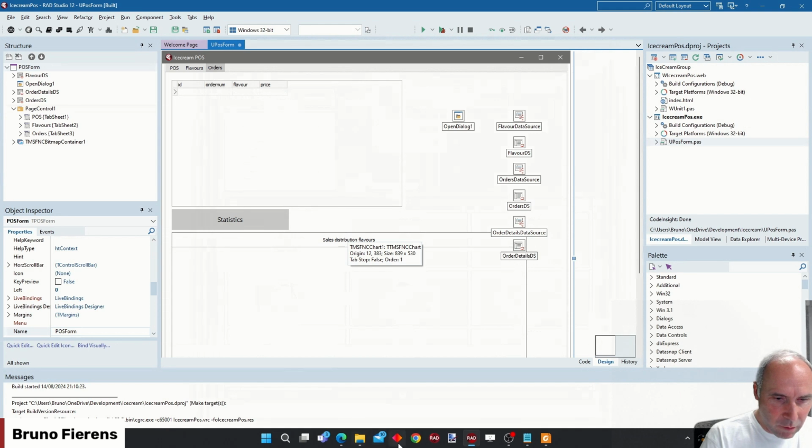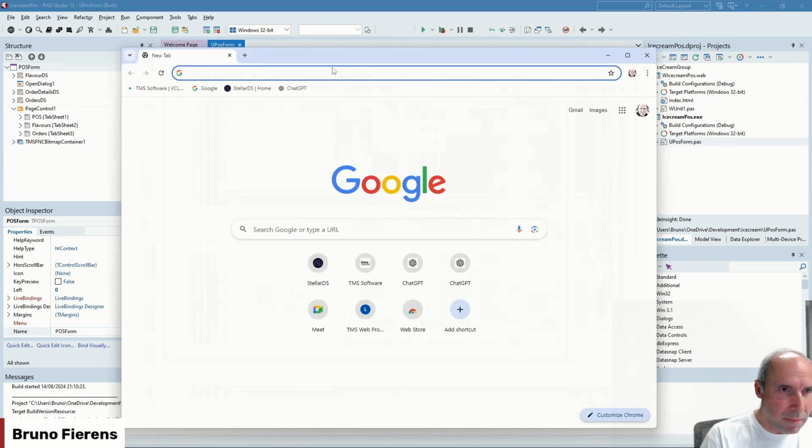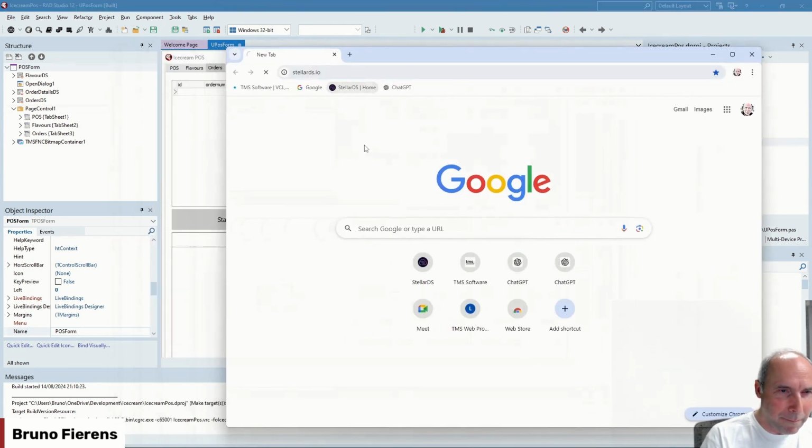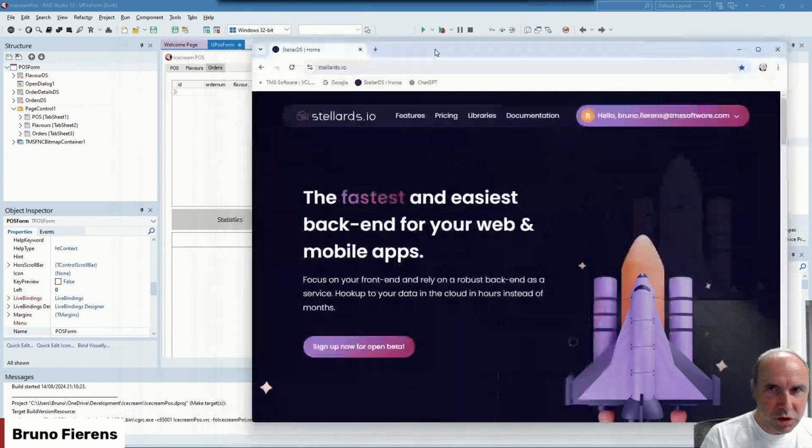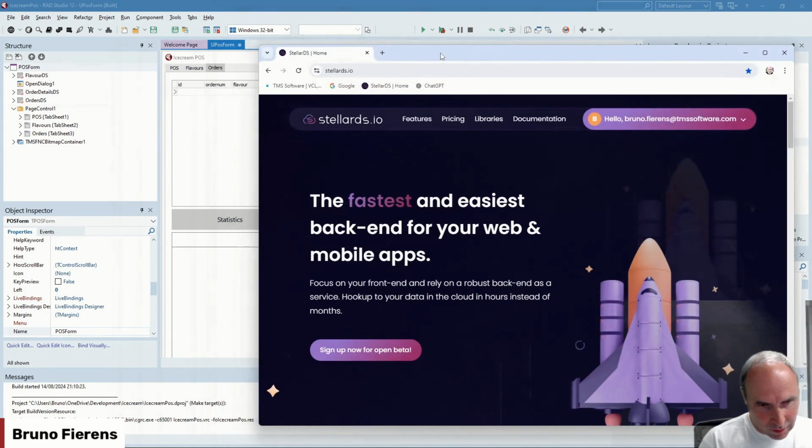Maybe first I will give you some background on the backend that we will use for this application. So I talked about 3 tables: a table for flavors, one for orders, one for order details. So I will use this no-code data backend, which will launch, which has been in beta for a few months already, and that is on the brink of launching.